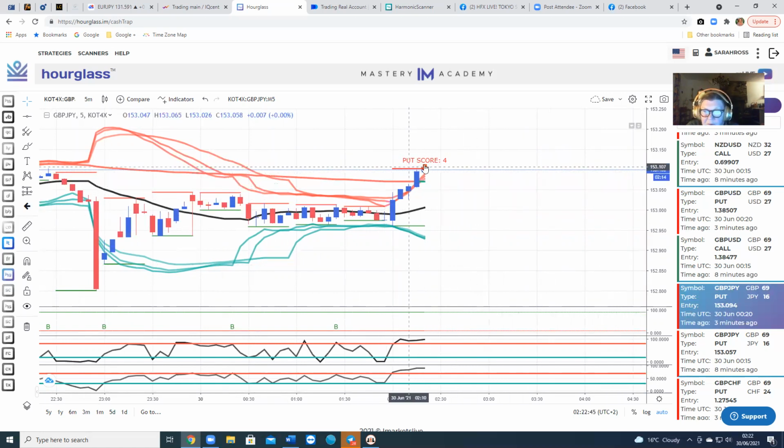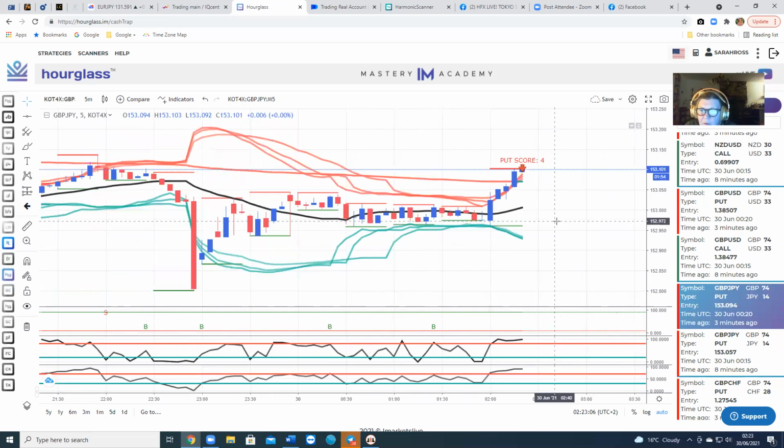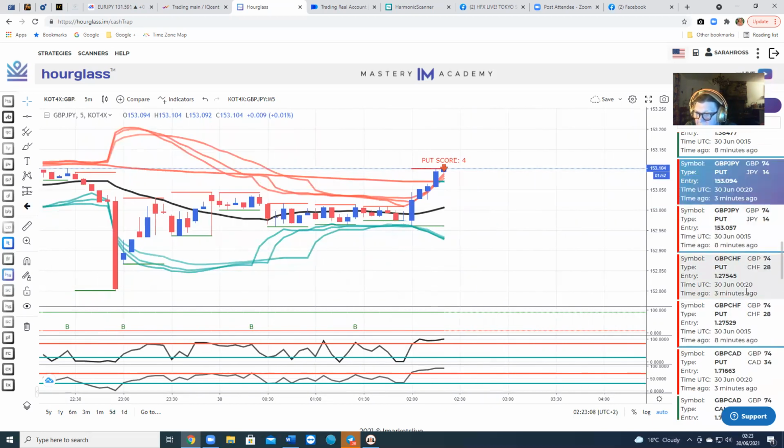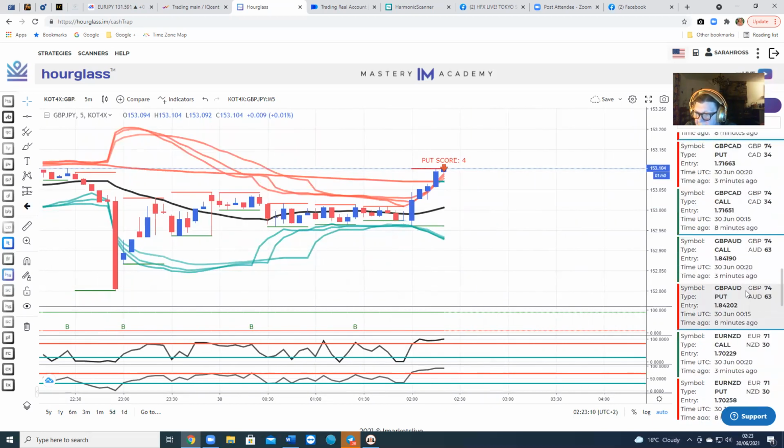So why would you want to risk taking a put instead of being patient and going in line with the currency strength meter, where it's so much stronger in your favor, just to be patient, wait for the half hour, and take a trade where you've got things in as much as possible in your favor. Avoid the stress is what I say.